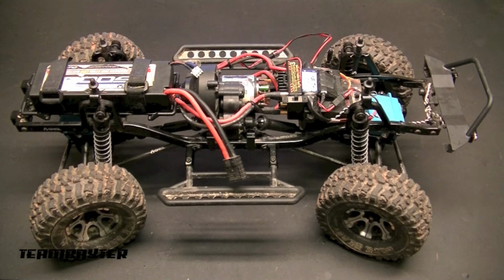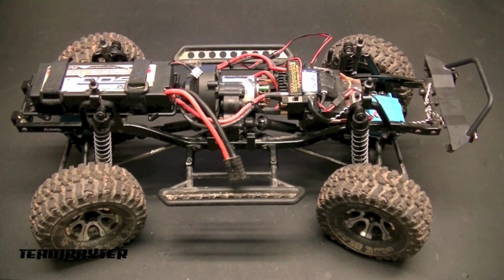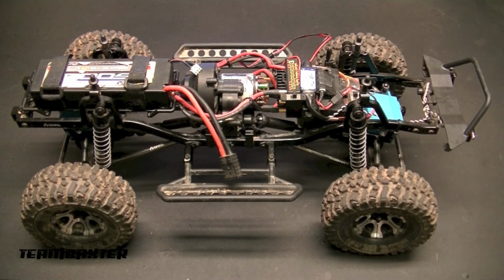I did a complete check of every screw, tightened everything. I finished late last night. It's actually Sunday morning right now. I'm getting ready to go out on the group crawl, and I'm going to get a crawl in with this before I do the group crawl. That's about it for now.